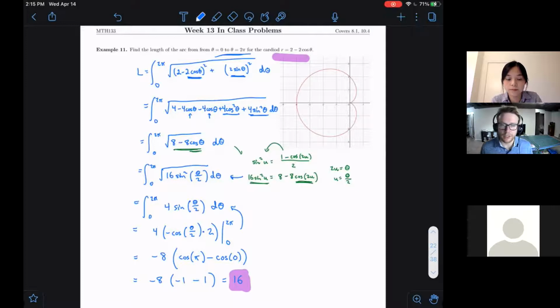And when you should apply them really depends on the problem that you're given. If you're given a problem where you have a polar function, and it says, what's the length of this curve? Well, use the polar one. So if you have a bunch of r's and thetas, that's when you should use the polar one. If you have a Cartesian equation that says, what's the length of this curve? Then you should use the Cartesian one. And if you have a parametric set of equations, then you should use the parametric one. So it's really whatever you're given, whether something with r's and thetas, with t's, or with just x's and y's, that will determine what equation you want to use. Okay, thank you. Yeah, definitely.